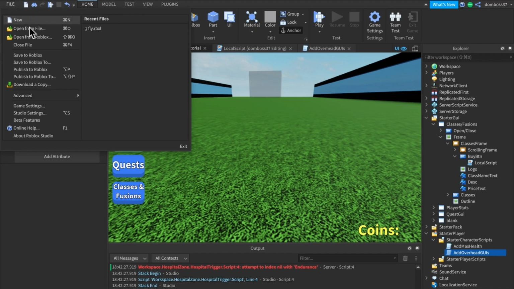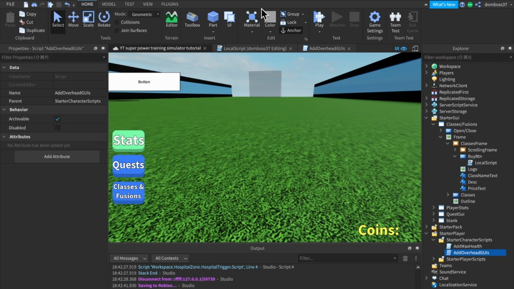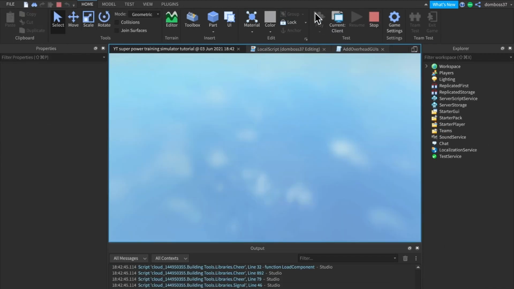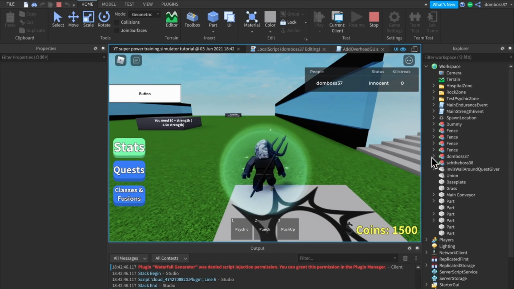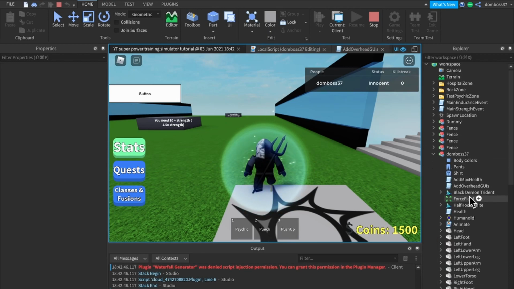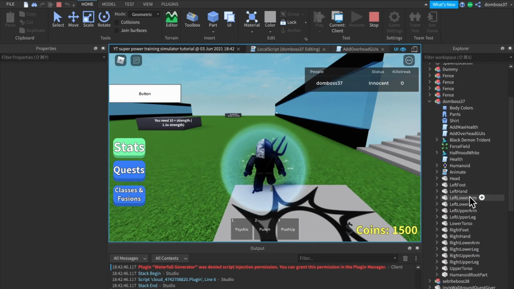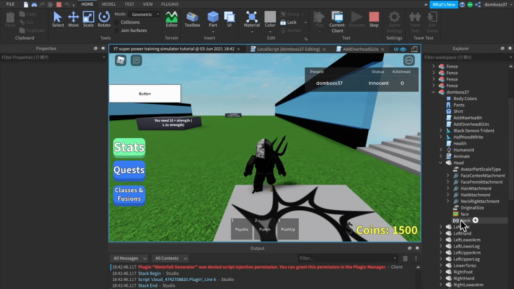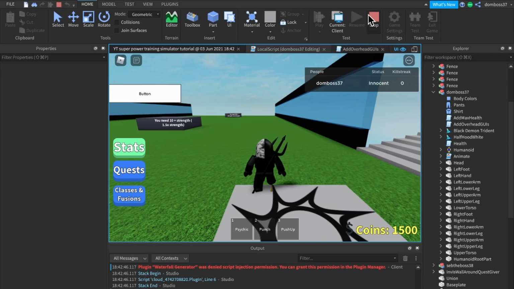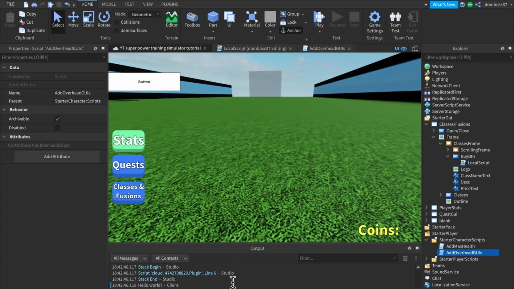Hold on, let's rejoin. It should have cloned it into our... So if we go into our character, and then we have the script in here, so in our head, we do not have this. Was there any error or something?